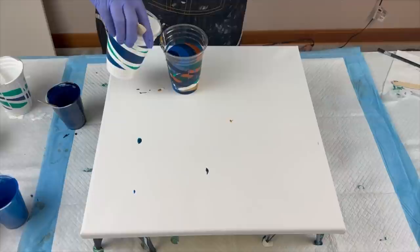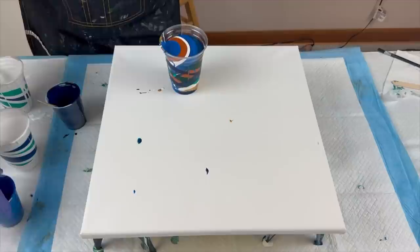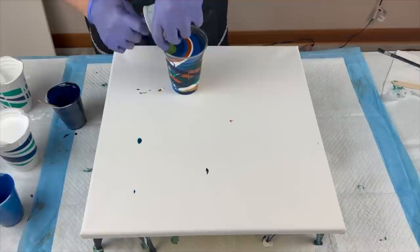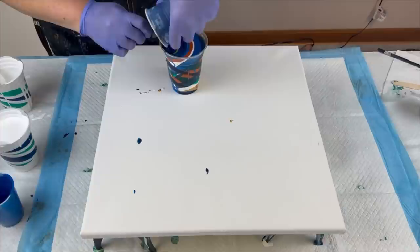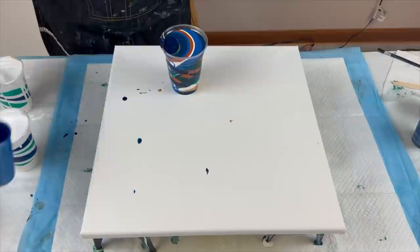We're moving on to the second cup of white. This one's definitely gonna be a little bit different as I layered my colors a bit different. Get the rest of the peridot in there. And maybe this time we'll do a wandering straight pour or ring pour. Or maybe we'll just do the straight pour and see how similar decisions. How close, I'm not sure yet. It depends on how I feel.